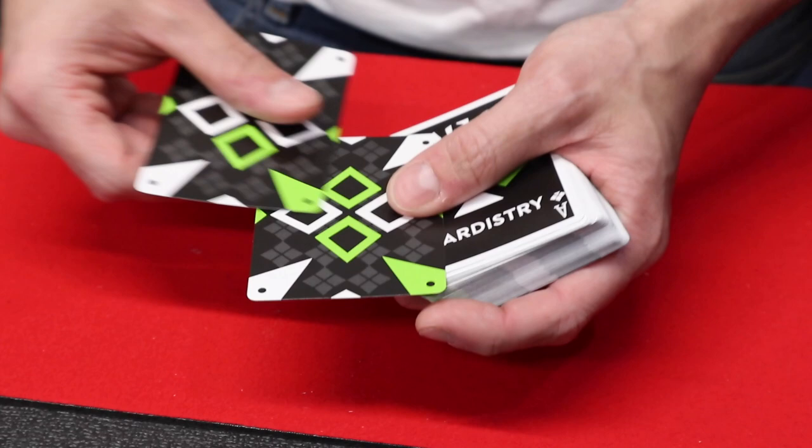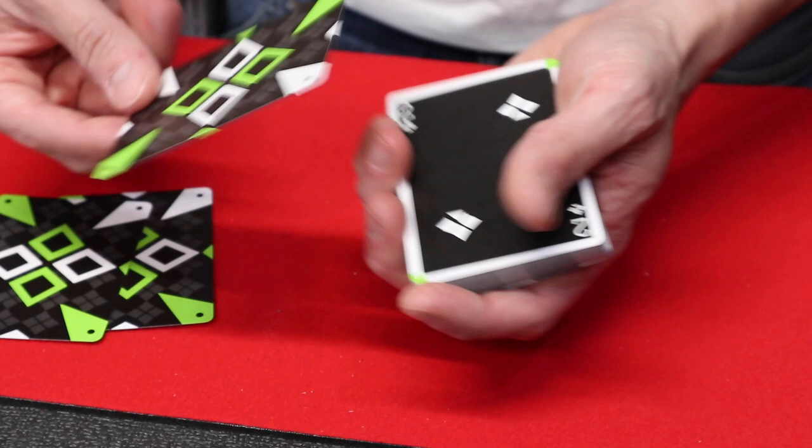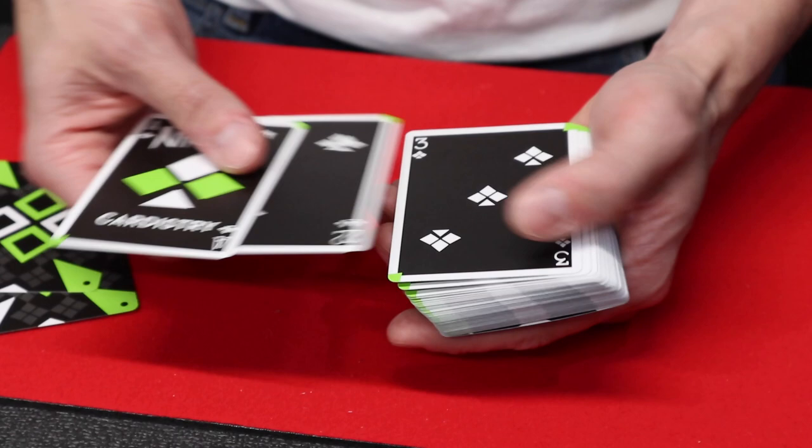And now we have, let's go through it. So the Ace of Clubs. So that's the backs now. That's the fronts, that's the backs. The fronts, let's just go through them one at a time. So we've got the Ace of Clubs, Two of Clubs, Three of Clubs, Four of Clubs.